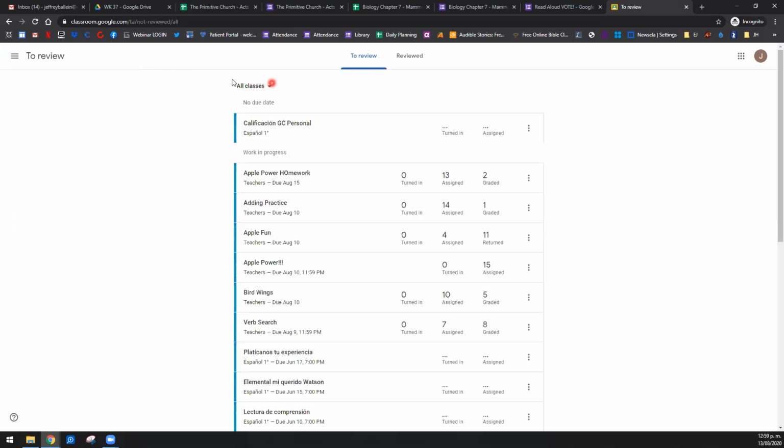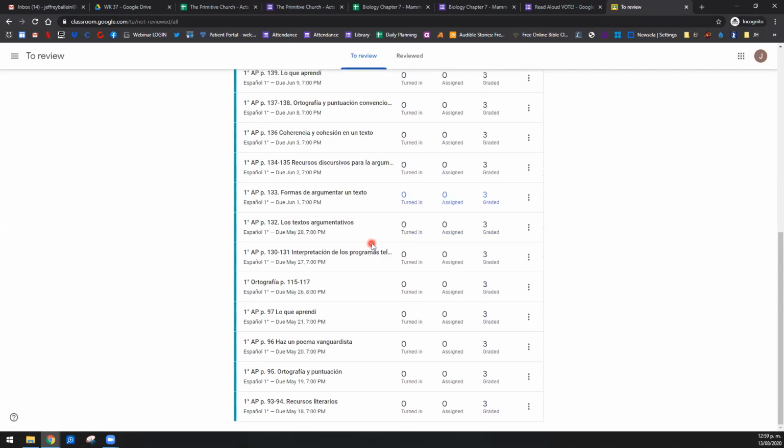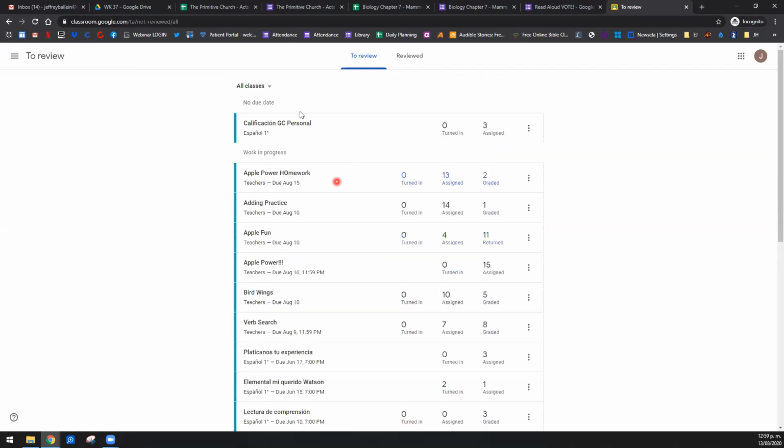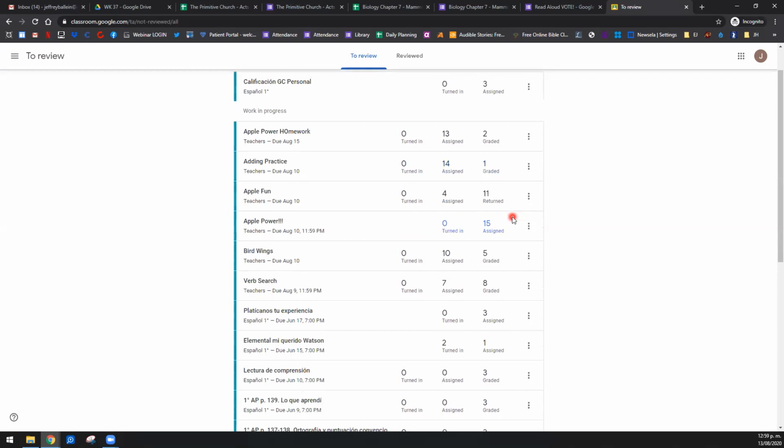I can choose which class. You can see a big link, and all the classes that I have, all the homework of all the assignments of classes that are not marked as reviewed, for all classes. Now you can work like this. If you're teaching math and language arts 3 and language arts 4 and language arts 5 and Bible, all of your assignments, anything you have assigned, is here.